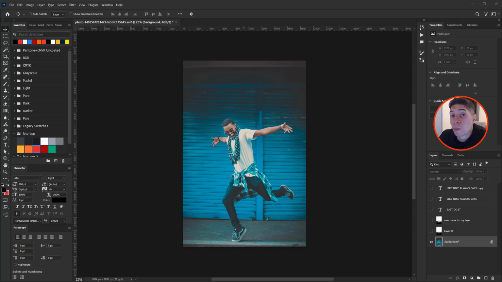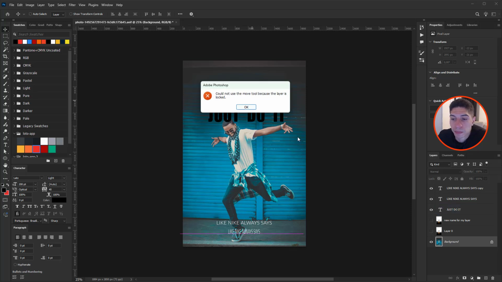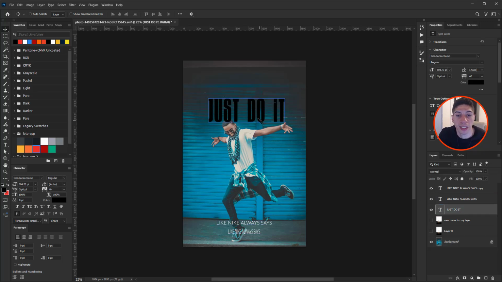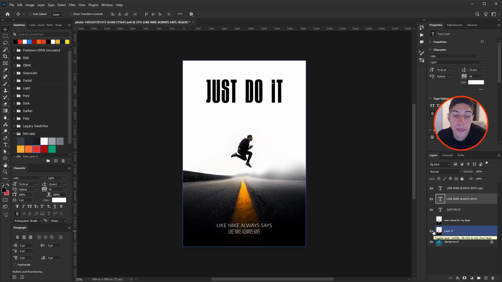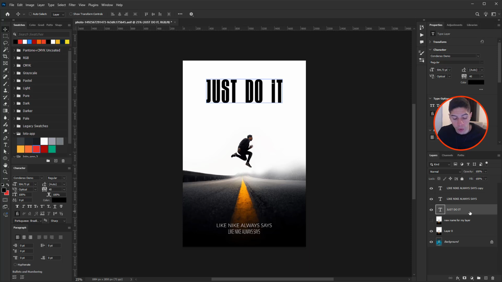So there are a few more things you should know about layers. Let's say I have now my text here, all the text, and I want to group my text together. Okay, so I have my text here, and I have this other one here. Let's just activate that because it looks better. So I want to group my text. What do I do? So you click on one layer, and if you hold Control, you can click on any other layer and all of them are going to be selected.